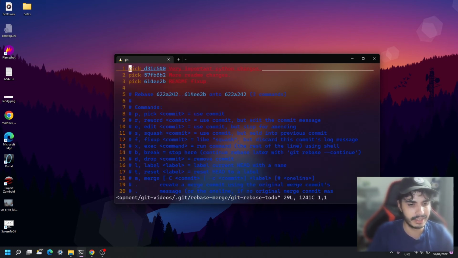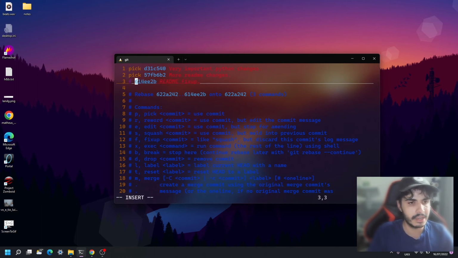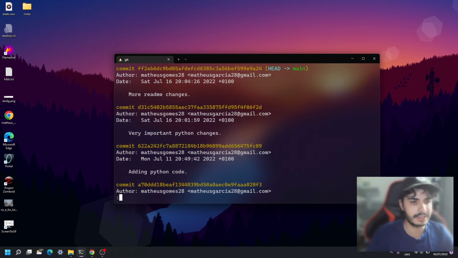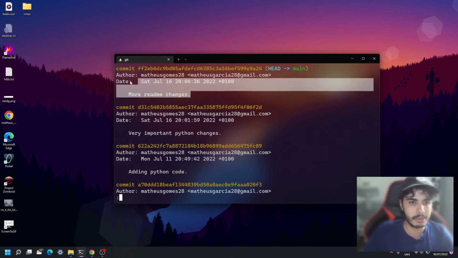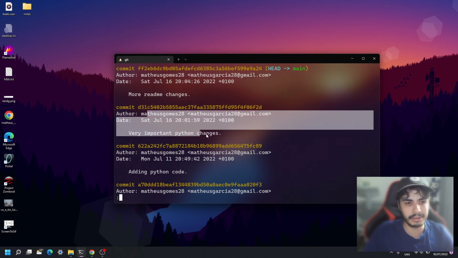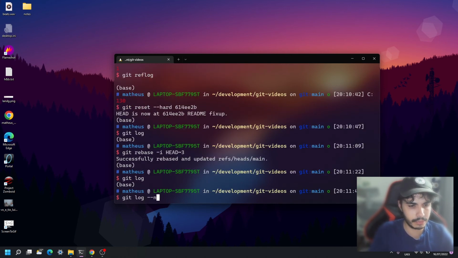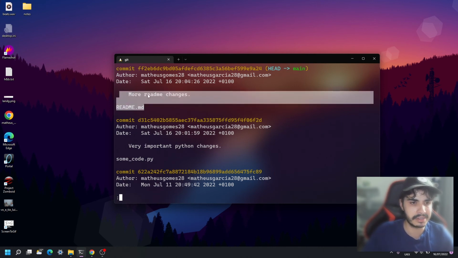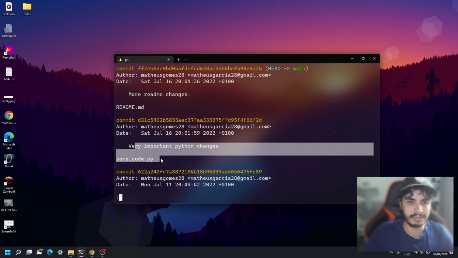Rebase -i HEAD, say I pick the latest 3 commits. All I wanted to do is fix up one of the commits, which will go into the previous README changes. If I save that file and close it, you can see that Git has successfully rebased my changes. And if I look at the git log, you can see that I still have that README commit here, which now should include my latest README changes that I wanted to fix up and include in that commit in the first place, as well as keeping the very important Python changes alone. And you can see that it did work, because if I do --name-only, my files are in the right place now. All my README changes are inside the README changes commit here, and my Python is still there.